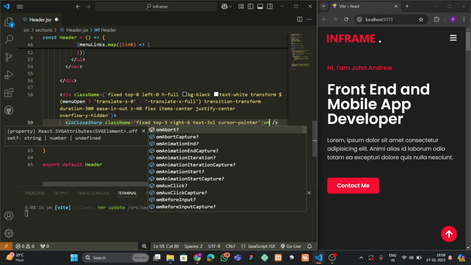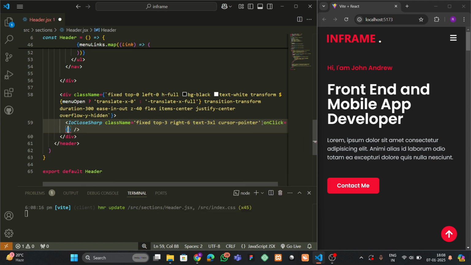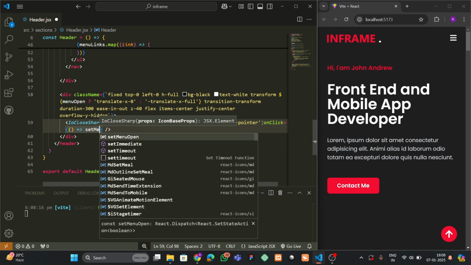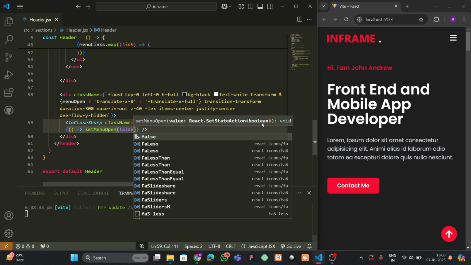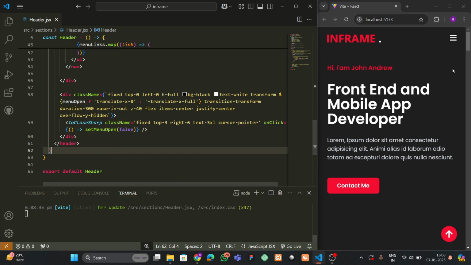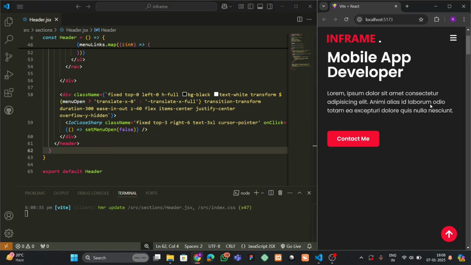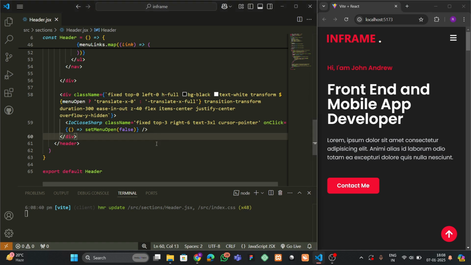Okay, and onClick we can have setMenuOpen. We can make this false. So when we click on this, the menu will be closed. Okay, so we have here translate-x-0 and translate-x-full.